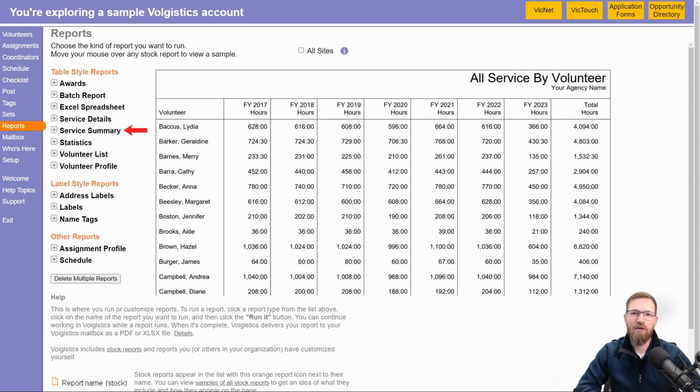The service summary reports are a continuation of service details reports. However, you cannot include the details for each individual date or service entry like you can with the service details reports. The summary reports add the option to see totals for multiple years, months, or quarters in a single report. For example, this year's volunteers or assignments and how many hours, last year had how many hours, and each additional year that I want to include in the report, give me a total to see separately so that I can compare those.